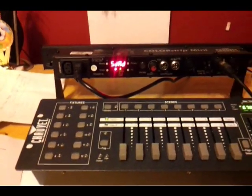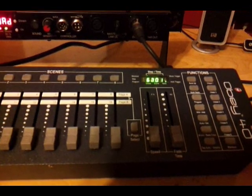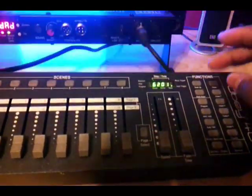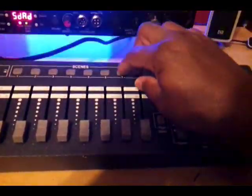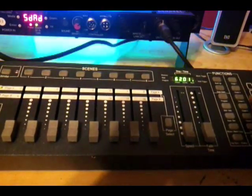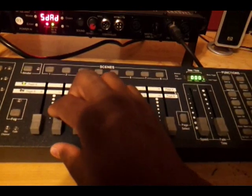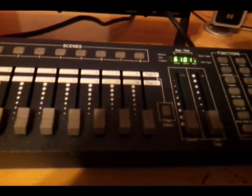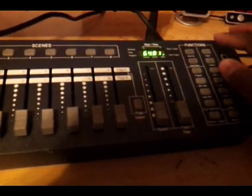Alright, I'm trying to think if there's anything else that I didn't cover. The bank, let me get out of the blackout mode. Now it starts to get a little confusing. Just a second here. That's chase number 5. Alright, so when you make a scene, it's going to ask you the bank you want it on, the scene number, and the chase number.